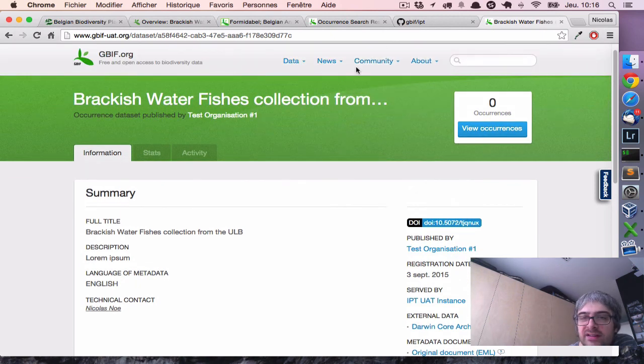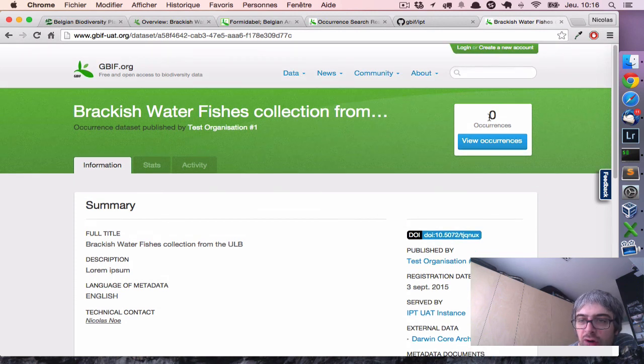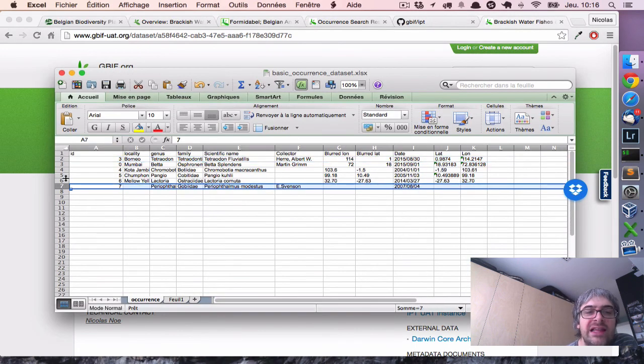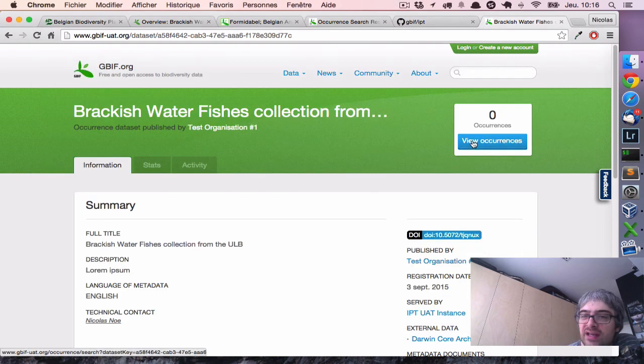I can see the detailed metadata and so on. The only thing is that the GBIF portal told me there are 0 occurrences in this dataset, which isn't right, because we should have 7 lines, so we should have 7 records and we should be able to see them from there. But there's a small delay.